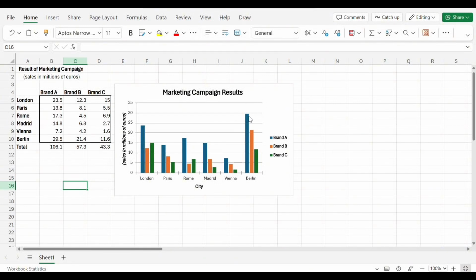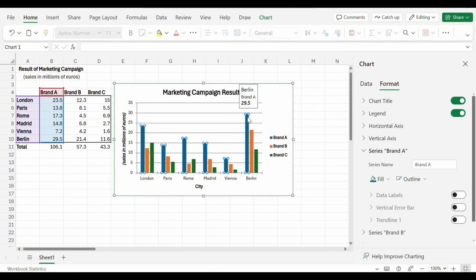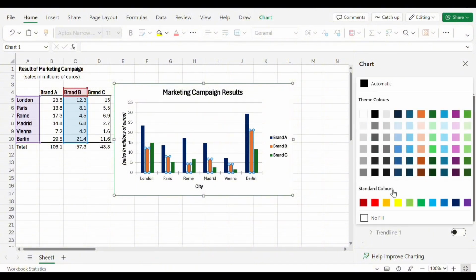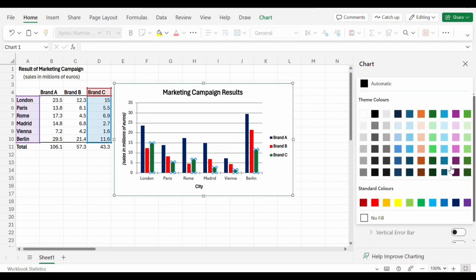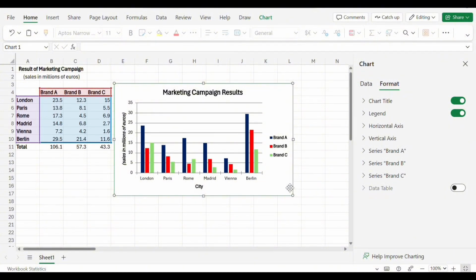So I am going to click on it and do some formatting. I want to add the fill color, which is darker blue or navy blue, you may say. Now we add the bright red color in the second column, and you may add the parrot green color in the third. Okay, it looks so good.